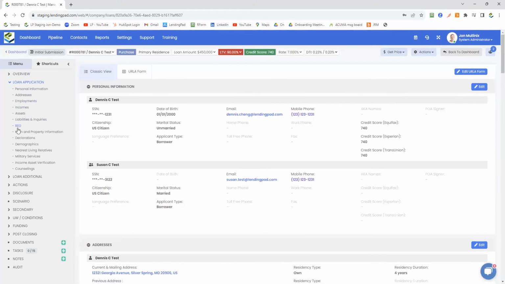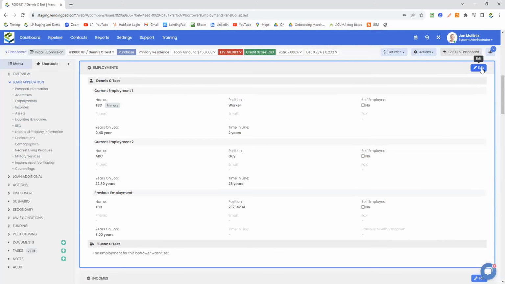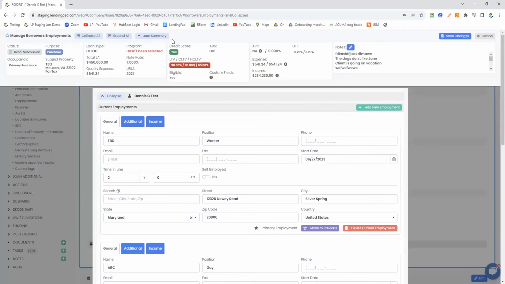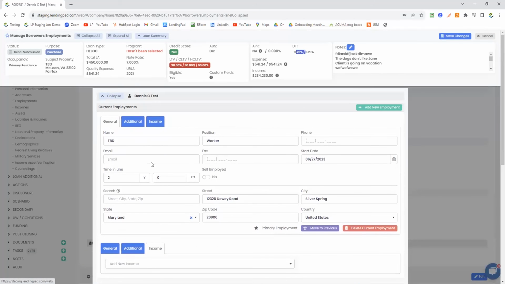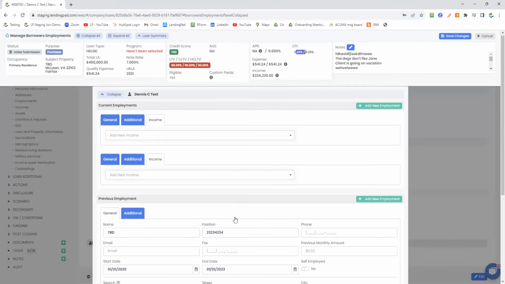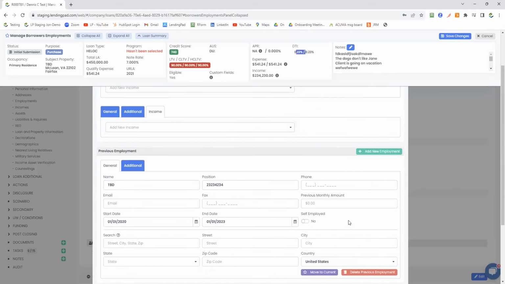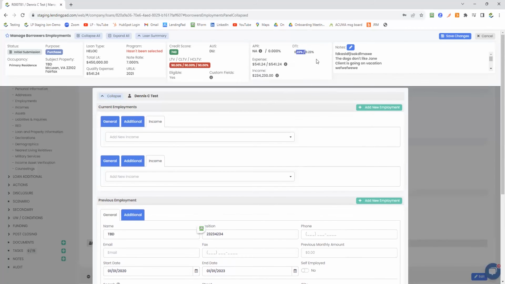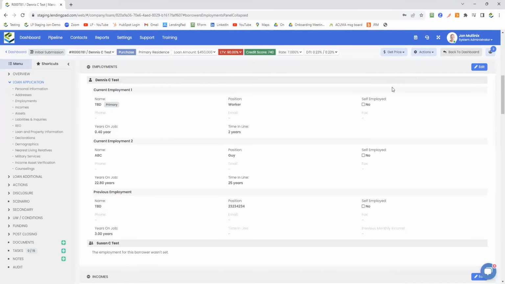So if you're taking an app, you will see very quickly that you can go to employments here as an example, and you can basically map it out as far as the specific data. There's no DTI in, well, it's 0.23 DTI, but you can move up and down the income if it's more income, less income. So just wanted to mention that this is dynamic and you can update it based off of that.